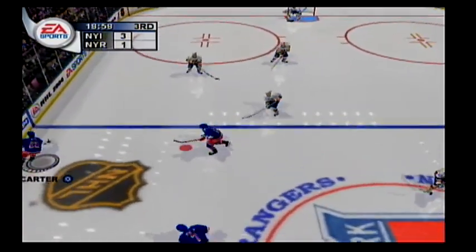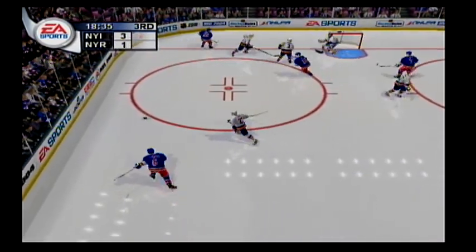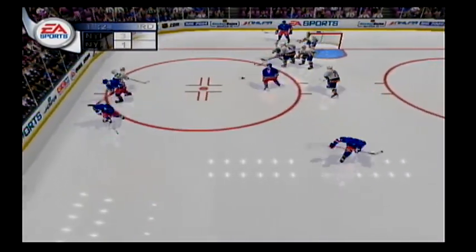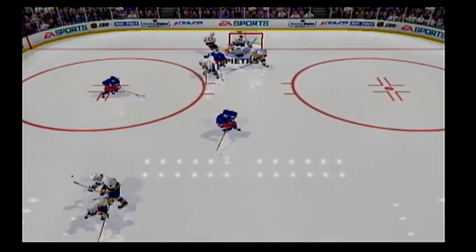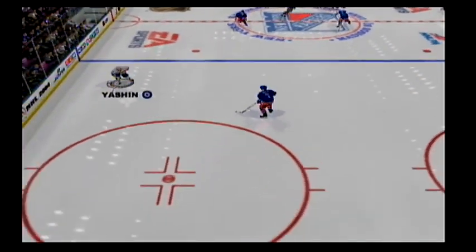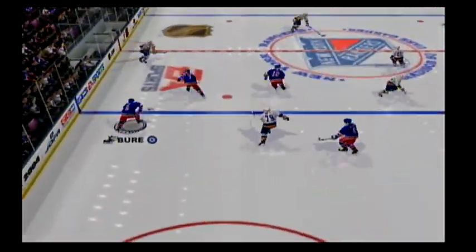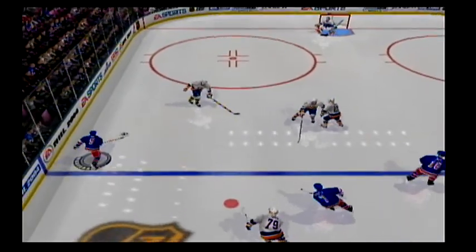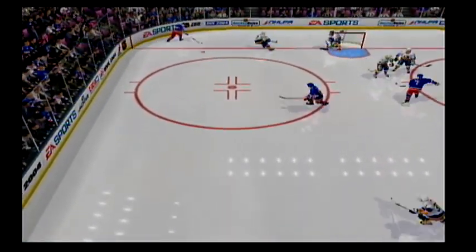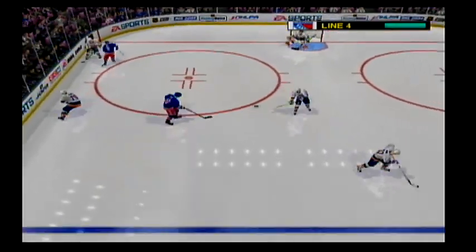DeVries scoops up the loose puck. Carter, wrist shot. Hammerlick gets in the way. Moved up. The door is shut by DiPietro. Great save with the glove hand. Quick pass up. Heavy shot. Blocked. DeVries jumps on the loose puck. And out they come with a puck. Along the boards. In the corner. Leg save by DiPietro. Good work in the crease.